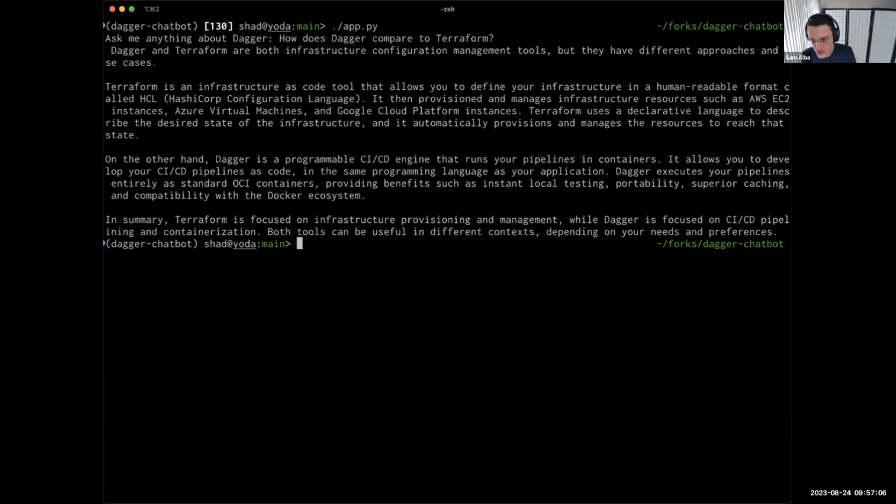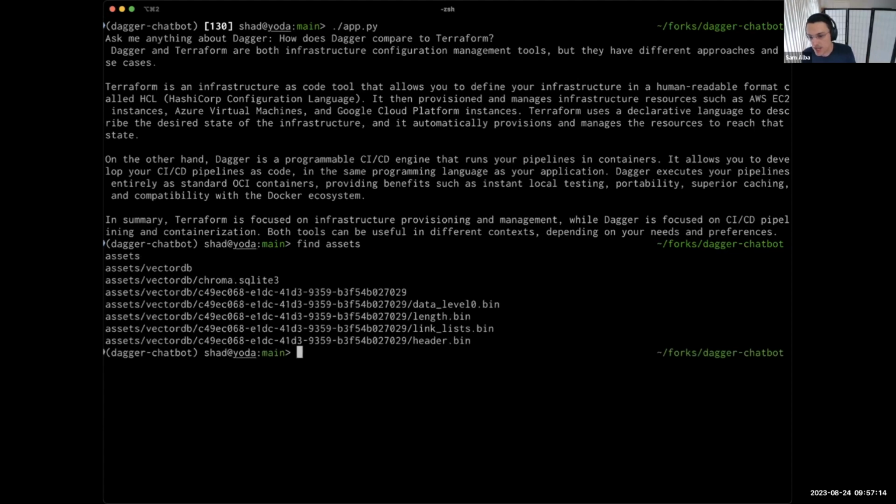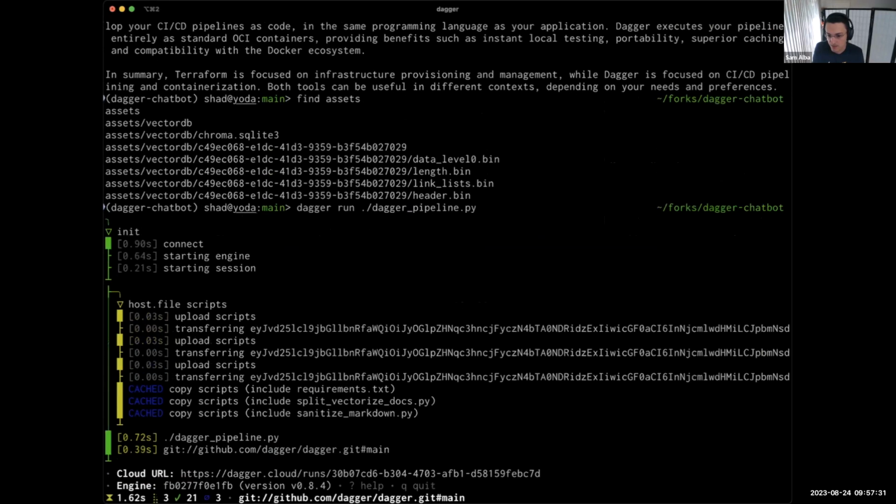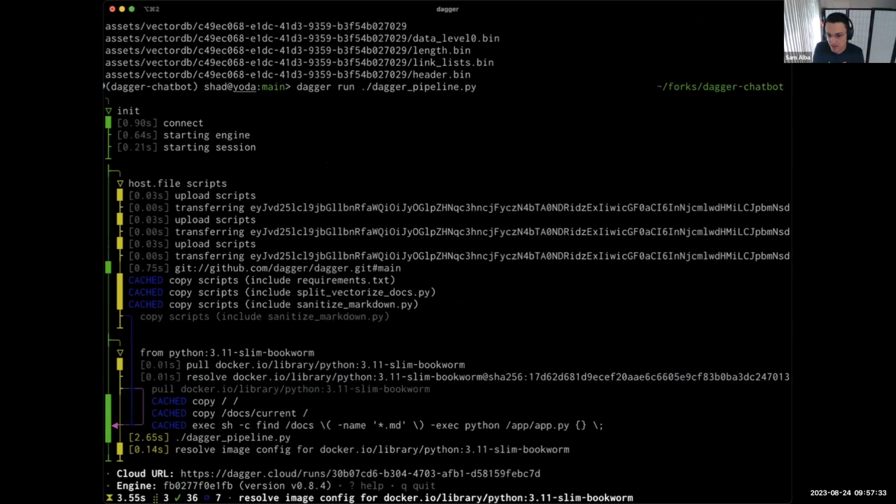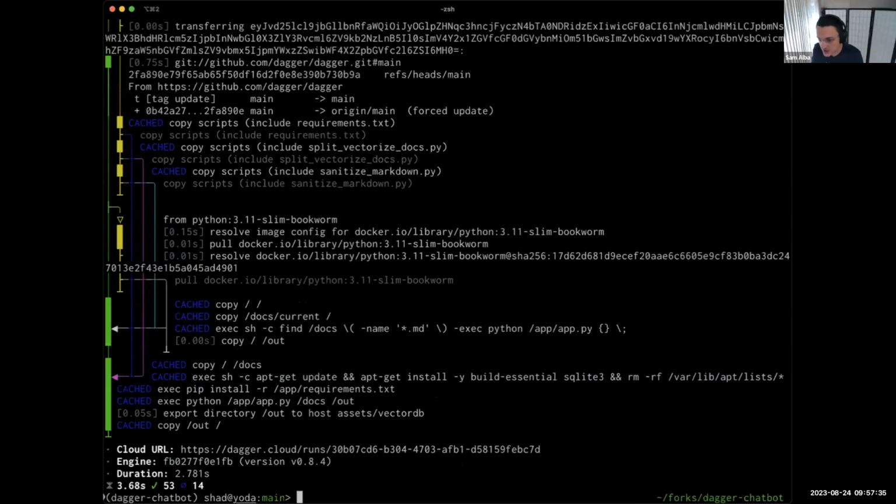So now first I'll show you how to use the app. The app needs assets to be generated. This is the vector database that I mentioned previously, and the vector database is actually generated from the Dagger pipeline. If I run the pipeline itself, it should be pretty fast, except if something changed in the documentation.